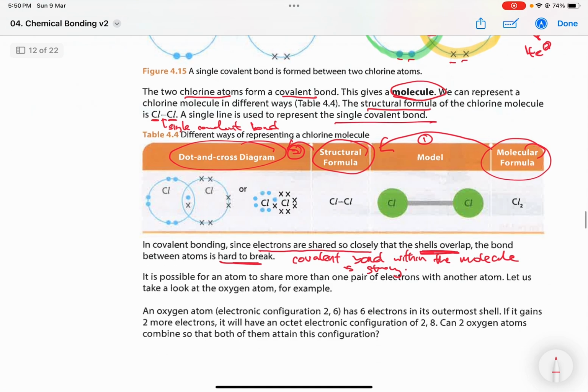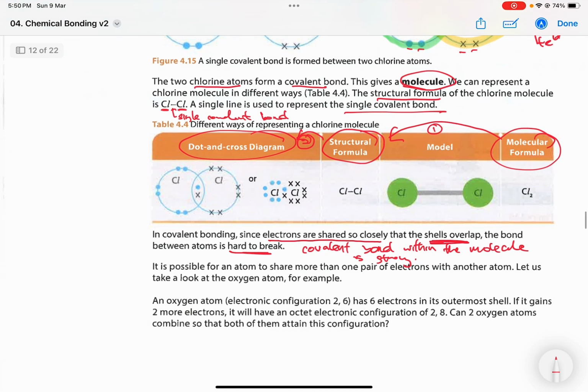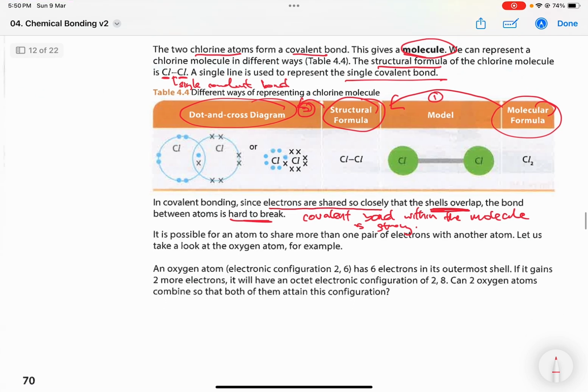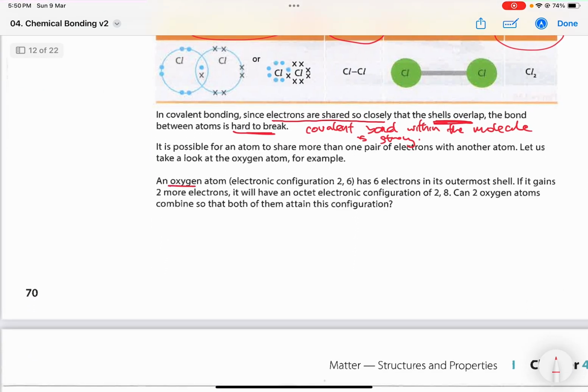Now, so there's a single covalent bond. Then the question is, is there valency 2, where I find 2 bonds? The answer is yes. For the oxygen atom, it has 6 electrons in its outermost shell. If you look at the periodic table, oxygen is in group 16. The valency is 2, so it will form 2 bonds. It will share 2 electrons. You can see it from both sides.